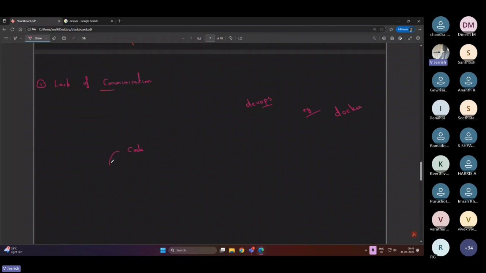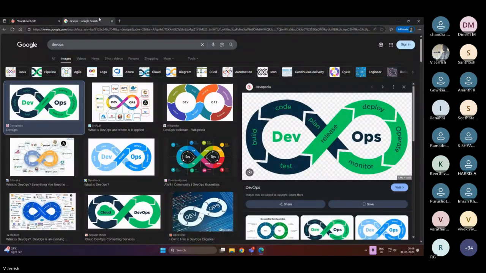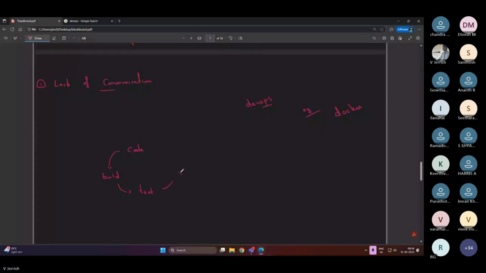Code, build, test, release. Okay, so these are the phases of DevOps, right?